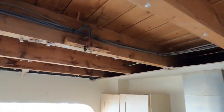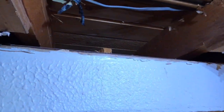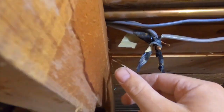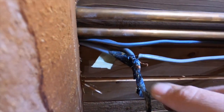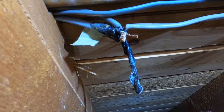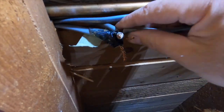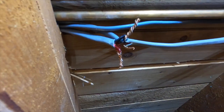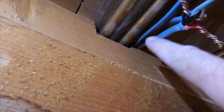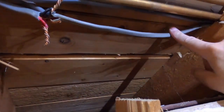We've just pulled down this ceiling, so you can see all the joists and what's going on. I wanted to show you this — in this section running across, that cable's been joined three times. Let's unwrap it together. Look at them — all those neutrals. And I'm pretty sure that's not allowed. Mental. That's what you're up against when you come to change a board — you're up against stuff like that, so it was well overdue getting rewired.